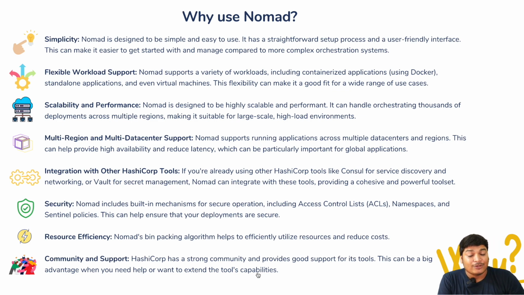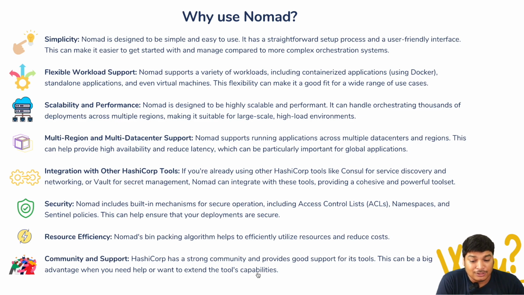Fifth point, integrating with other HashiCorp tools. Because Nomad is developed by HashiCorp, it has very tight integration with other HashiCorp tools. If you are already using any other HashiCorp tool such as Consul for service discovery and networking, or Vault for secret management, Nomad can easily integrate with these tools and provide a very cohesive and powerful tool set altogether. Now, security. Nomad includes built-in mechanisms for secure operation, including access control lists or ACLs, namespaces, and Sentinel policies. This can help ensure that your deployments are secure.